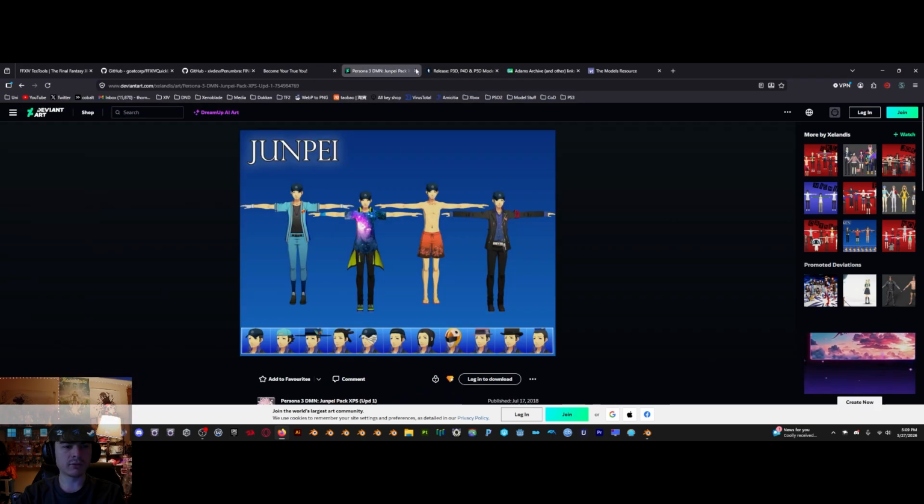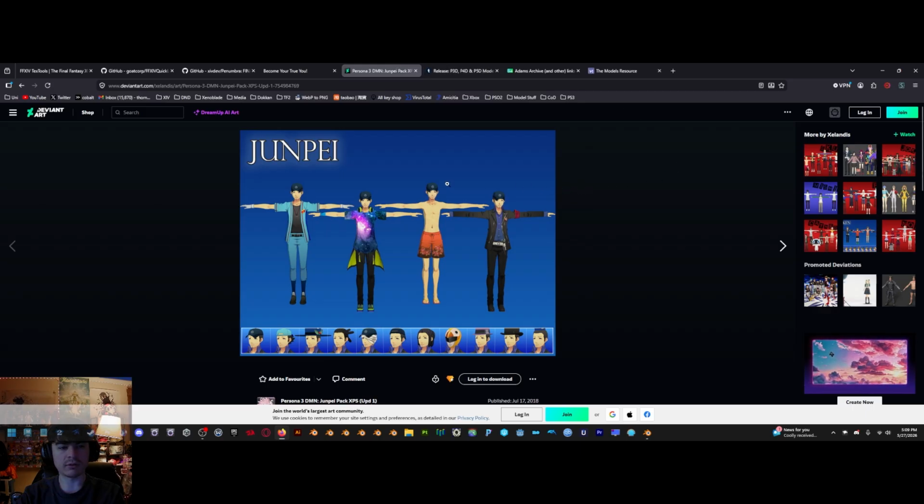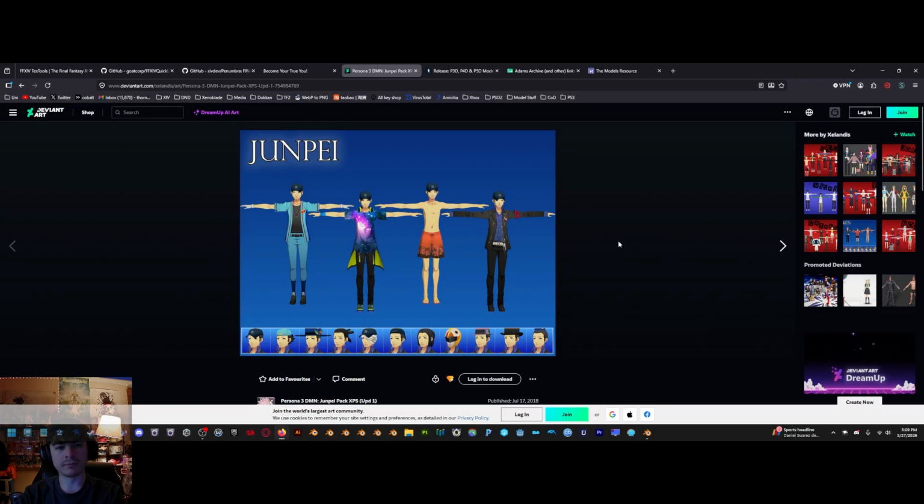And then these next 4 sites are a few places for 3D models that I want to talk about. The first is DeviantArt. This is obviously mainly an art website, but they also host a lot of extracted assets, or MMD models, or just any kind of 3D models in general. For this tutorial, I did want to focus on some Persona models, but not this one in particular, but I still wanted to show it because DeviantArt hosts a lot of 3D models. So you can search in the bar up here for whatever you're looking for, and then add 3D model, and hopefully you can find what you're looking for.